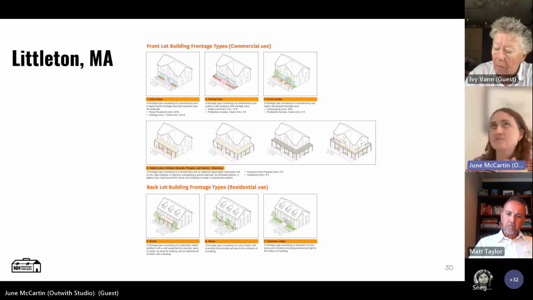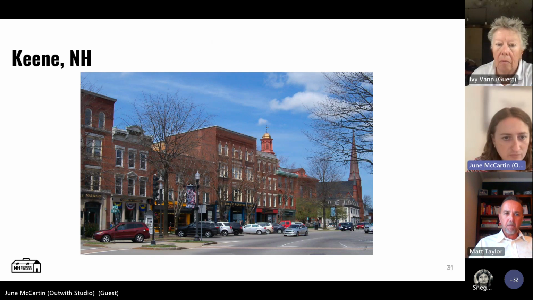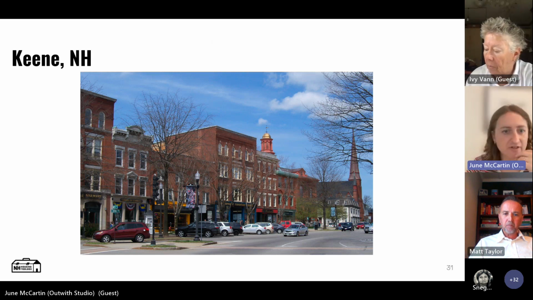We're starting to see proposals now that reflect this new development, but there's nothing built yet. That's a really nice transformative example in a place that knew what classic character it wanted but hadn't seen it in many decades. And then Keene, I'll just lead off some New Hampshire examples here.